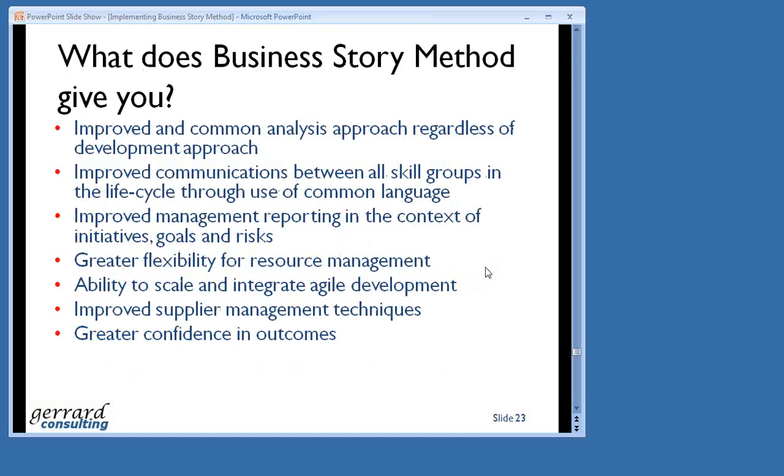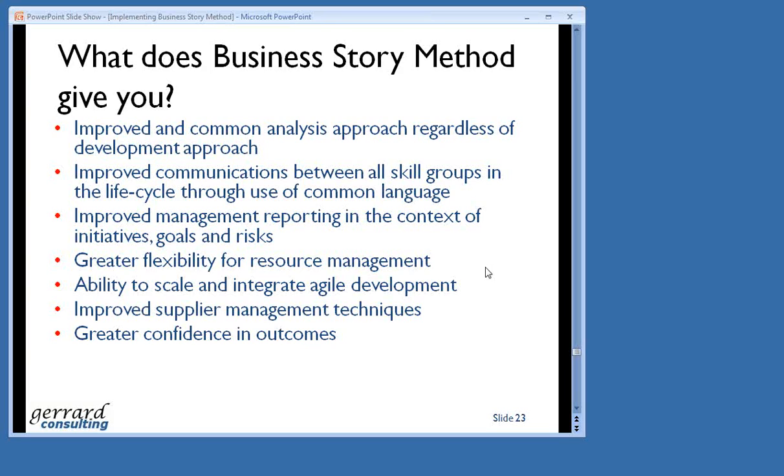Okay, so just to summarize what Business Story Method actually gives you. I think the common analysis approach, regardless of the development approach, is one of the most powerful things, because you've got analysts that can then work very happily to support Agile and structured development, which I think is a challenge at the moment. I think there are improved communications between all the skill groups throughout the life cycle by the use of this common language, that's the structure of the business story, but also the common definition of business terms and data items.